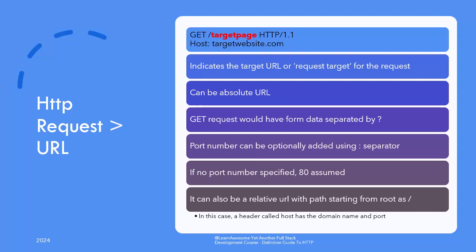I'll finish by saying that if using an absolute URL in request line, the host header becomes unnecessary, but norm is to build GET request like I am showing in example up top. Just a quick optional FYI that URL in a GET request can actually contain data sent from browser to server called query string, a term you should be familiar with. This happens with URL followed by a question mark and then key value pair separated by equal to sign, like targetwebsite.com question mark name equal to Ali. That would be all for now on URL.